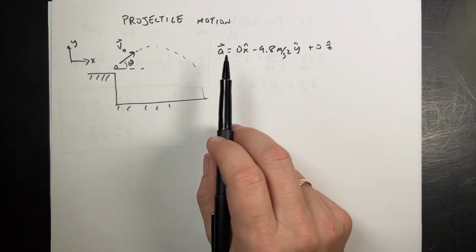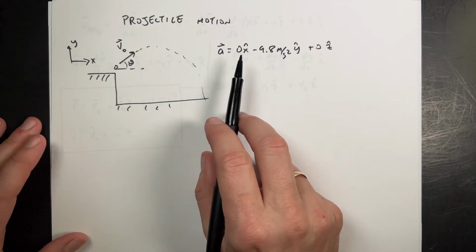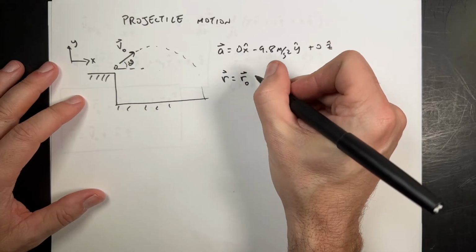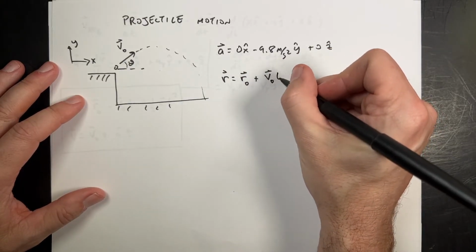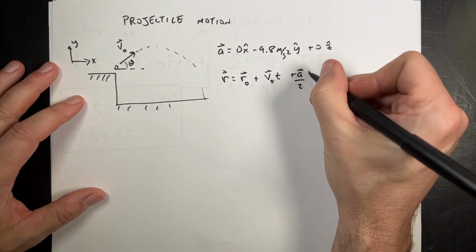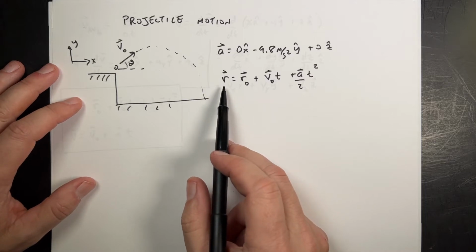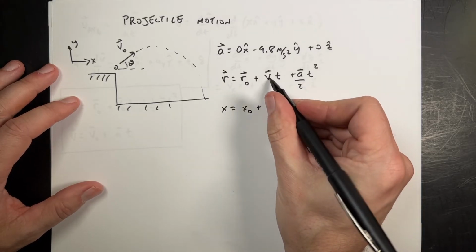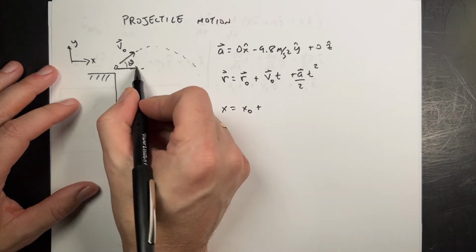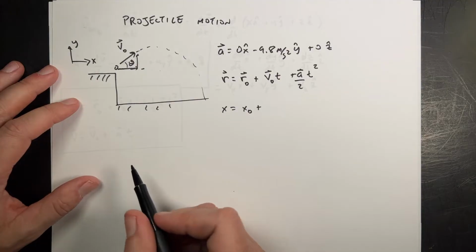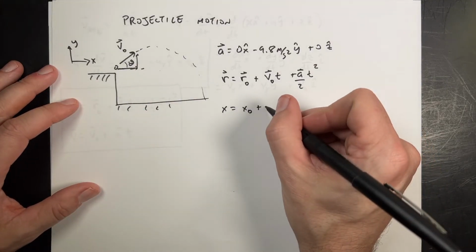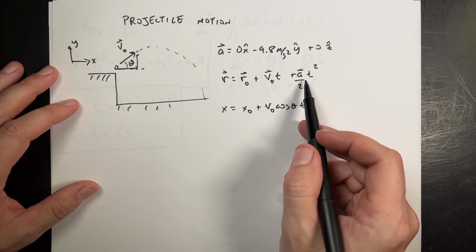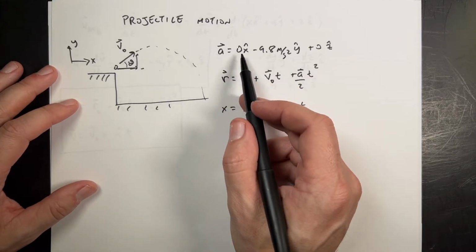So that's true. And if that's true, then my kinematic equations, if I break them down, I'll write it this way first. I have r equals r0 plus v0 t plus 1/2 a t squared. Now let's write this in terms of just the x components. If I just take the x components of all these, I get x equals x0 plus, now what's the x component of the initial velocity? I can actually find that from this triangle. If I know the initial velocity magnitude is v0 and it's at some angle theta, then this would be v0 cosine theta t. And then the last term is 1/2 a t squared. Well, what's a? It's 0. The x component for the acceleration is 0, so that's it.